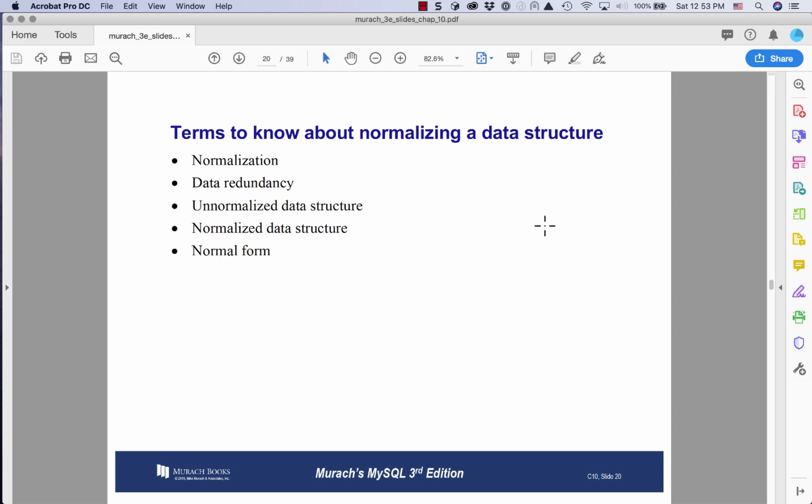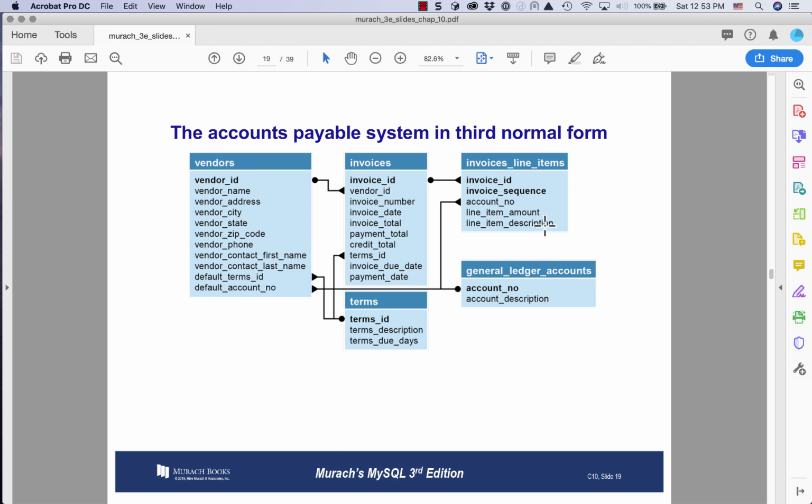For instance, if we go back a little bit, where does the vendor name actually belong? Well, it really belongs to a vendor. Where does the vendor address really belong? What does it belong to? It really belongs to the vendor. Is it of interest in invoices? Sure, it is.